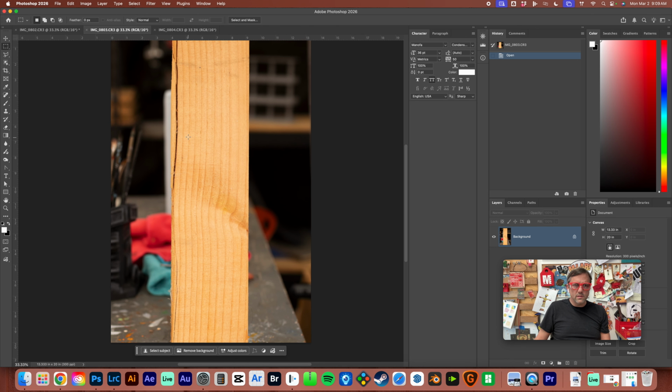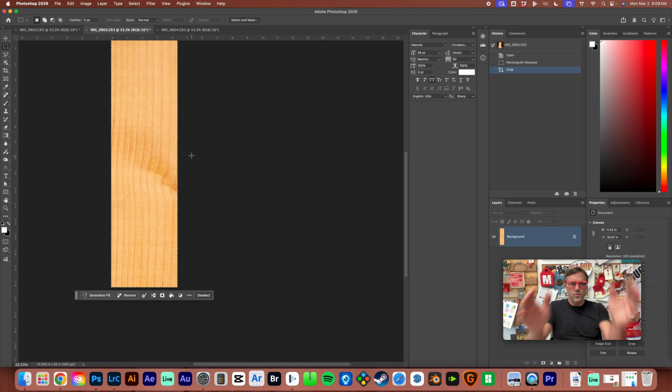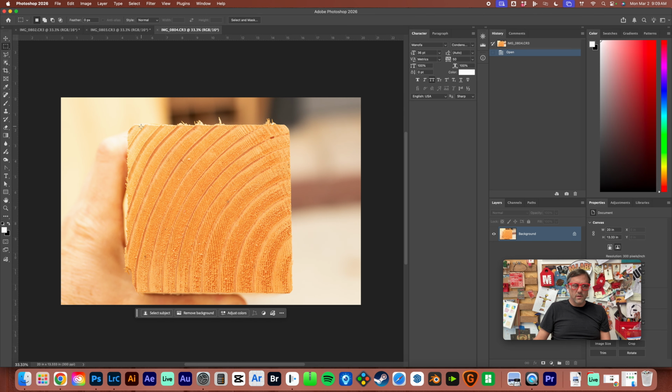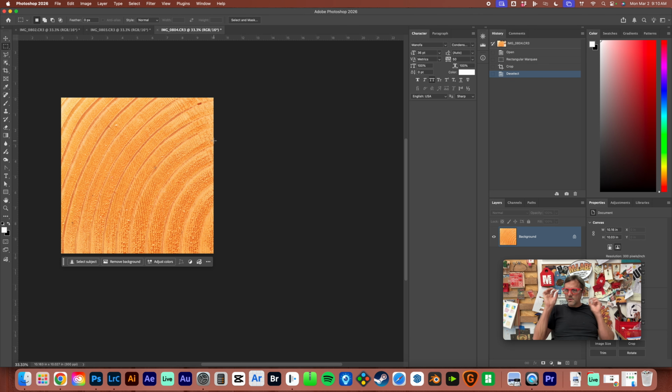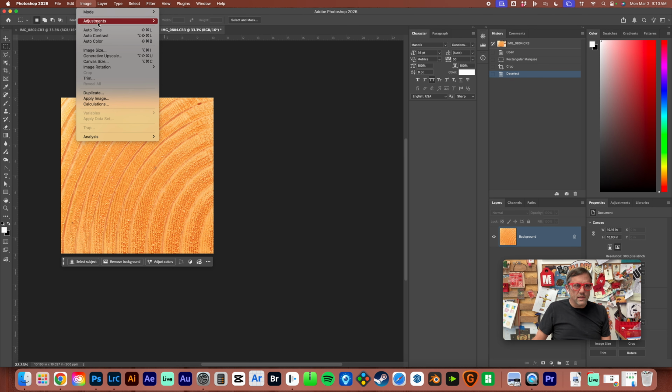I'll get this next one. This is going to be for like boards or construction lumber, and I'm trying to get off anything that I don't need there. This one's going to look fairly repeatable, so maybe I should have taken a different shot, but that's okay. And then this one, crop that. This is going to go on the ends of the lumber because I want to be very cool and precise.